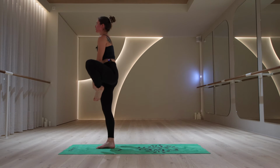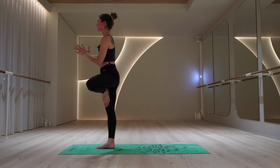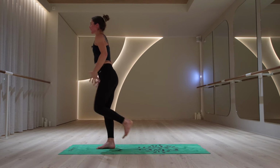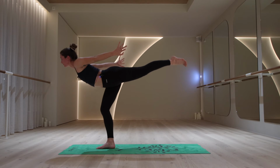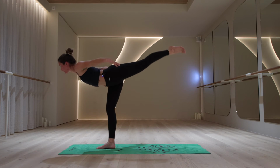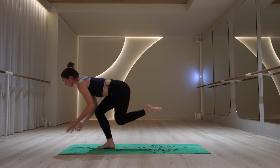Left foot into tree pose. And then as you breathe in, left knee into the chest. Airplane pose, inhale. Exhale, little ball for 5. Inhale, open, expand. 4.